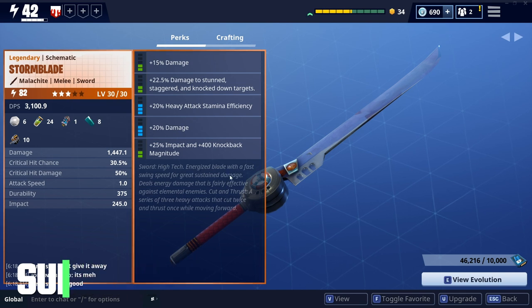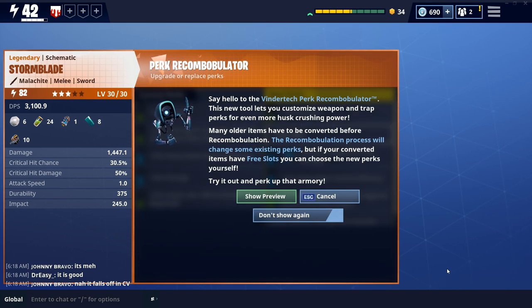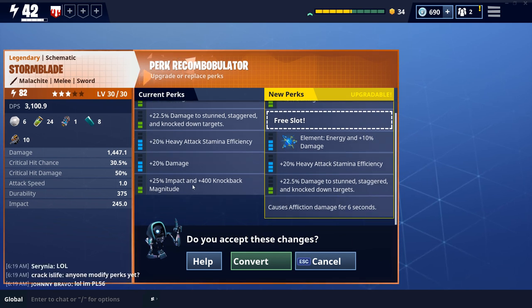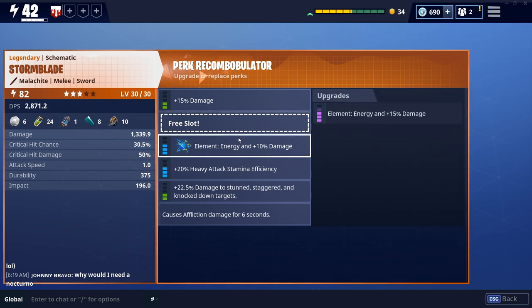It's just an energized blade with a fast swing, great sustained damage. Deals energy damage, is fairly effective against elemental enemies, and there's no mention of affliction in here at all, so that's kind of nice. Unless of course it does it by default, I don't think it does though. So we're gonna go ahead and convert this because it doesn't really change. The only thing it really changes is this 20% damage, which we'll be able to pick something here. So we're gonna go ahead and go to convert, and I should get all of those different things.